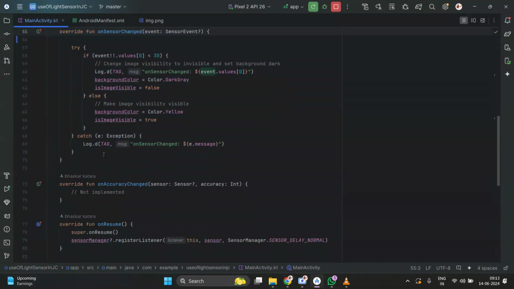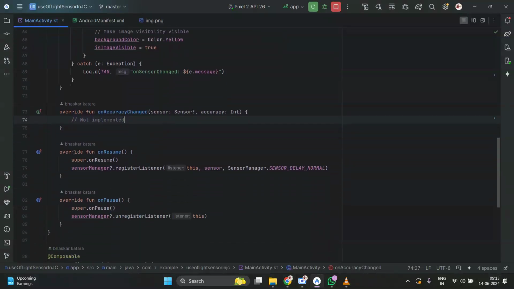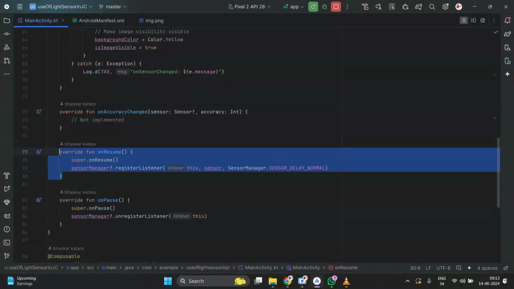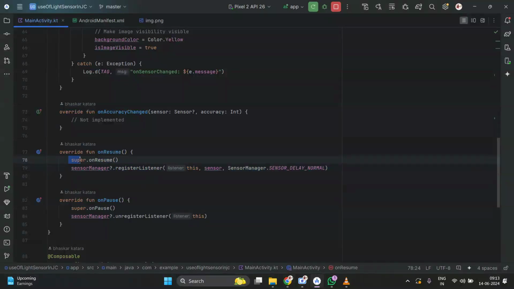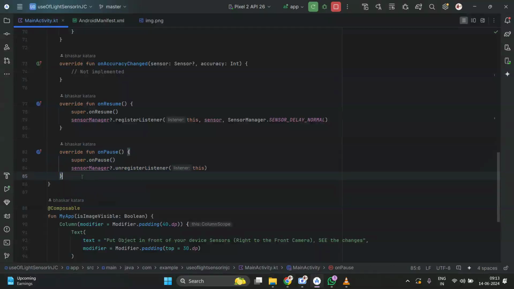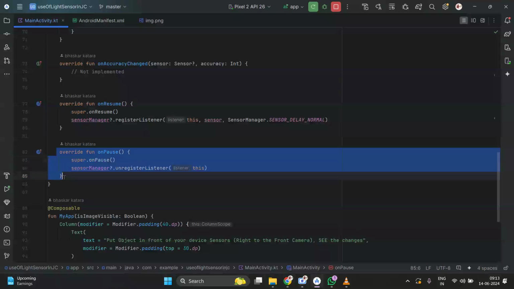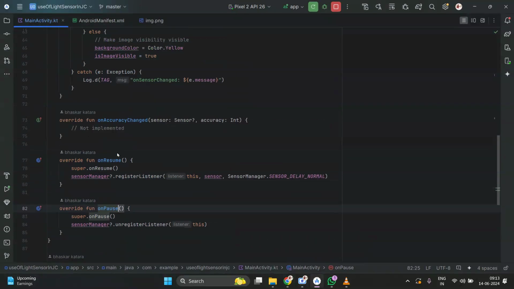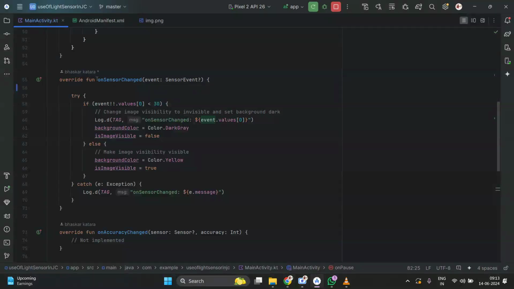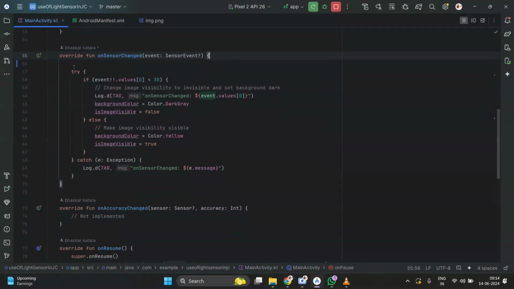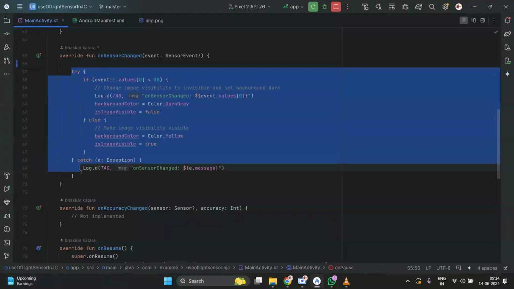The onAccuracyChanged is not so important at this time. onResume is responsible for the working of the sensors, calling the super keyword on the onResume function, and onPause is responsible for stopping the sensor activities, in order to optimize the battery life of the device. onSensorChanged is responsible for the whole logic of how the sensors will work on a specific value.